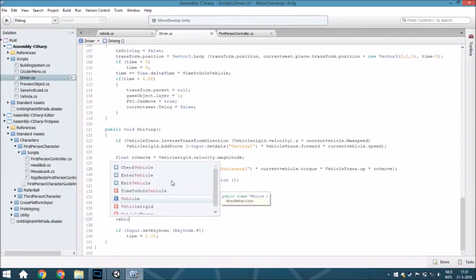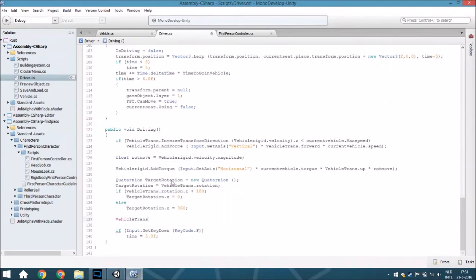Then we are going to change the vehicleTrans.rotation, and just Slerp this, Slerp, and vehicleTrans.rotation, because that's your starting point. Your ending point is the targetRotation, which is, by the way, why we assigned it here, to make sure your X and Y axis are just the same. So we only want to change the Z axis. I didn't say that right, but you understand me, I hope so. So just like that.